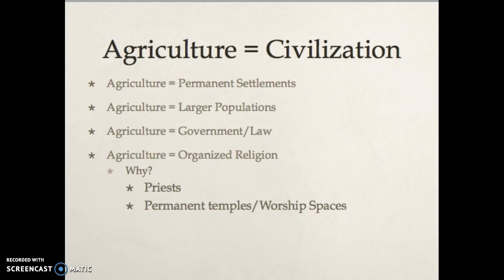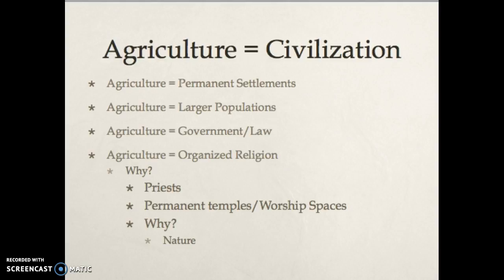One thing that might surprise some who are new to the study of early civilization is the connection between agriculture and religion. Historians do not believe that agriculture created religion. Hunter-gatherer groups had a rich spiritual life that included many gods and rituals. What historians do argue, however, is that agriculture did lead to the creation of organized religion. Organized religion refers to a structure of belief that includes permanent temples and houses of worship. It also refers to a class of people whose full-time job is to tend to those temples and to worship those gods.